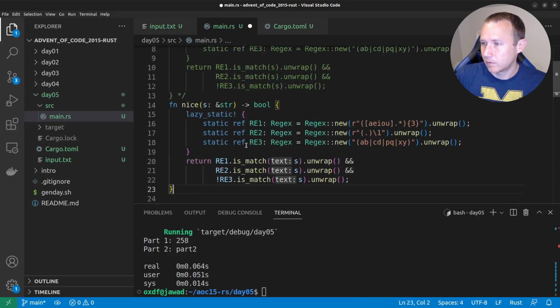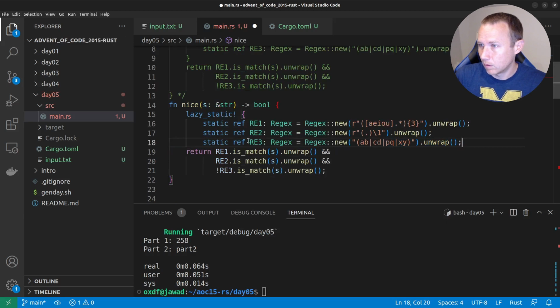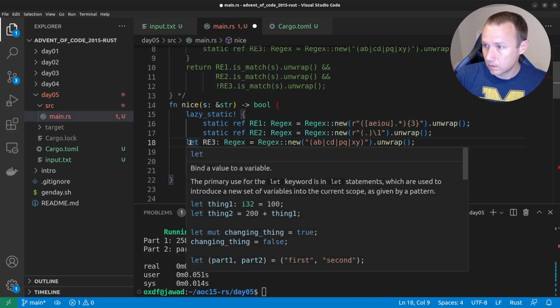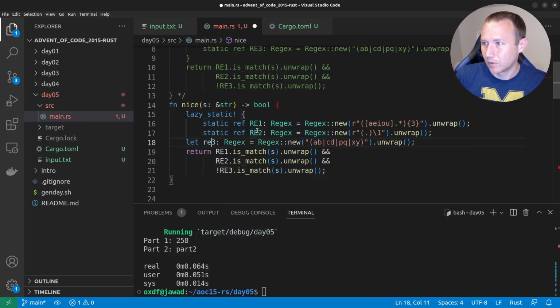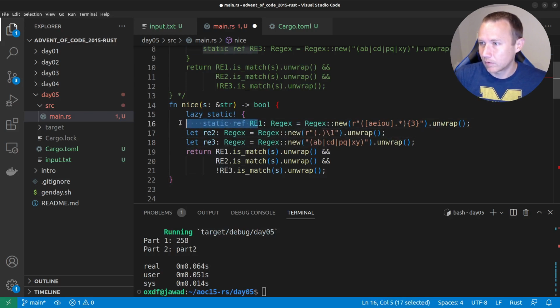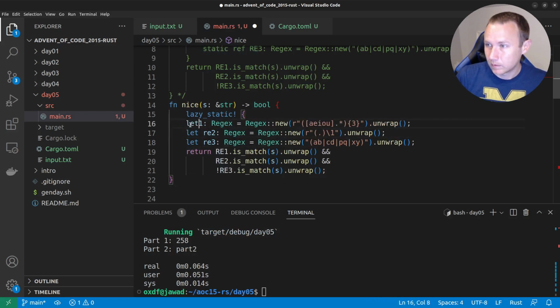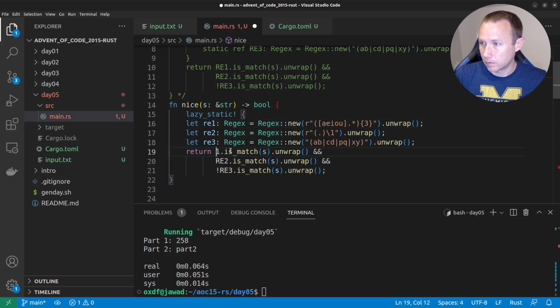And this time, instead of defining these in these lazy statics, we're just going to let RE3, and because Rust is so detail oriented, it's going to yell at me for having all caps variables if I do that. So I'm going to let RE1, oops. Okay, and then we just need to make these RE.